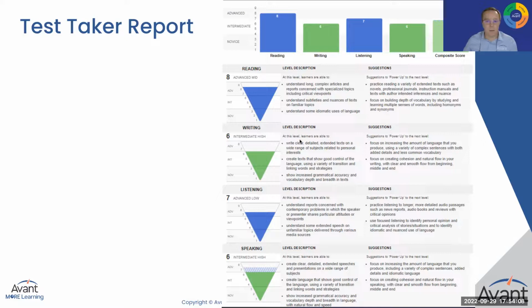And then this is an example of a student report. So that student that we were just looking at, this is her report from her last year with me. So we see her scores in each skill, her composite score, and then it breaks down right here where she's at with her reading, gives a description of what learners at that level can do, and it also gives suggestions as far as things that they can do to continue growing and developing in that skill. So that was really nice.